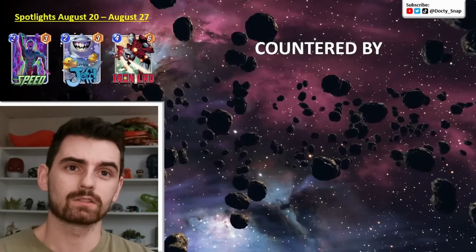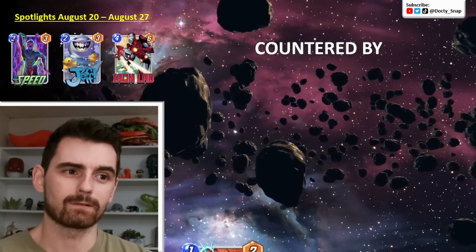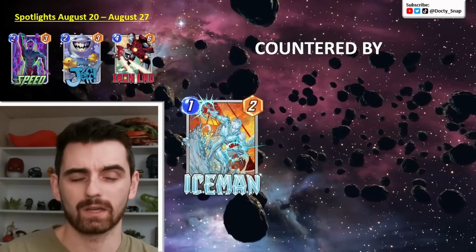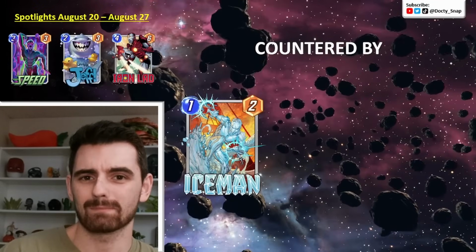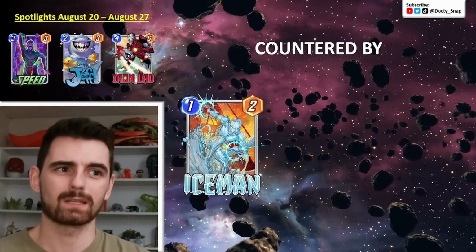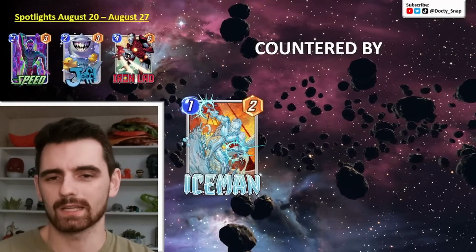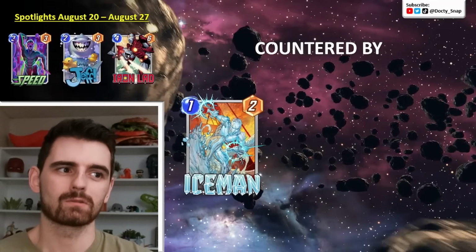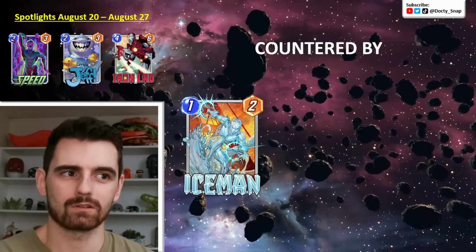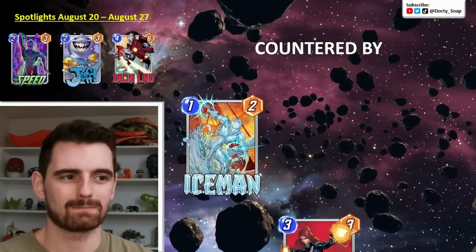Now look at some cards that you probably do not want to see if you're playing a deck with Speed in it. First up, we've got Iceman. Speed's counters are pretty similar to Wiccan. Something that's going to mess with your hand is going to feel really bad. I mean, let's say you have Kate Bishop to play on turn 2. Your opponent hits her with Iceman. She's now a 3-cost. Maybe now you miss your turn 2. That could hurt even your future turns. I mean, Iceman is just doing extra damage to a Speed deck.